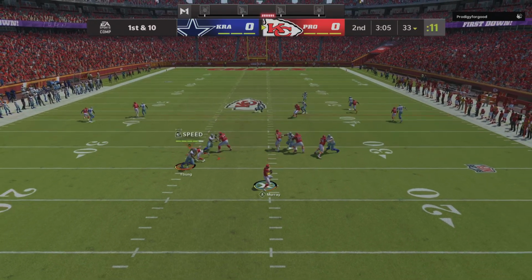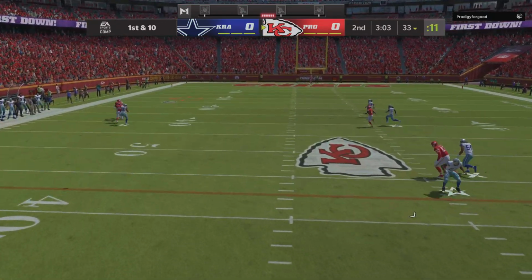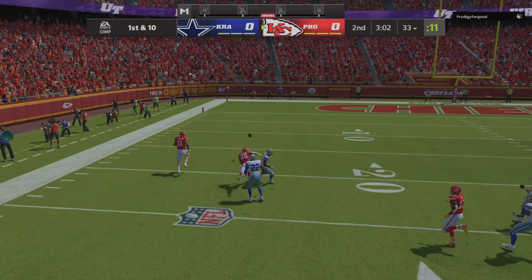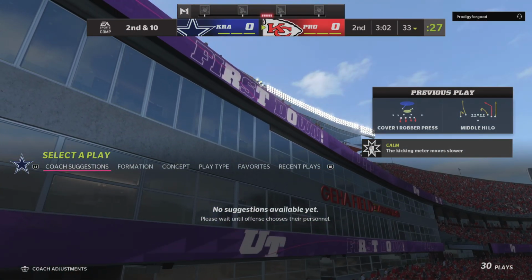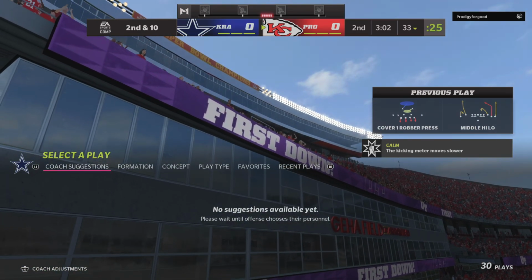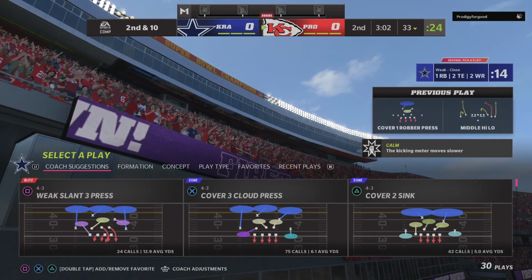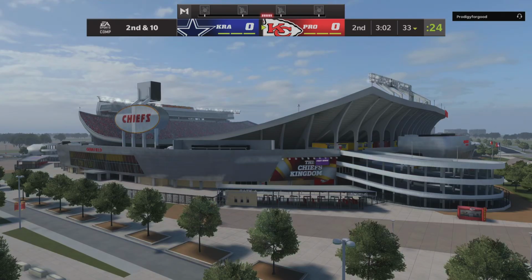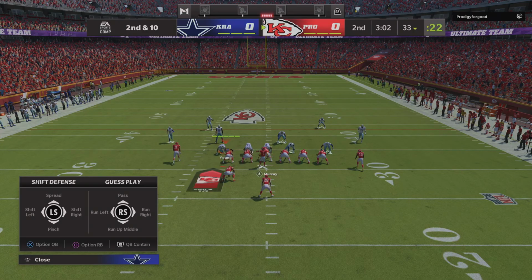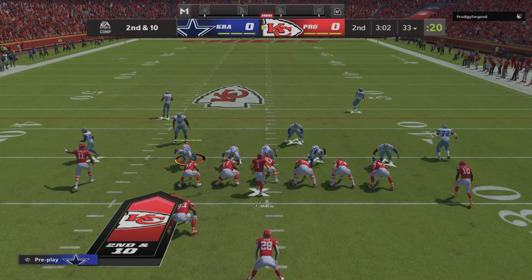Throwing on first down is Murray. Going deep here for Taylor. And incomplete on the deep ball. Absolutely no disguise on that one. They just went for it. Put him out there and said, go deep. Let's try and hit him. Unfortunately, to no avail. So after the incompletion on first, now 2nd and 10.